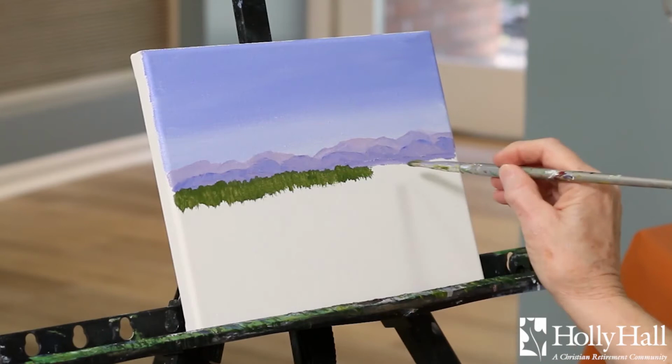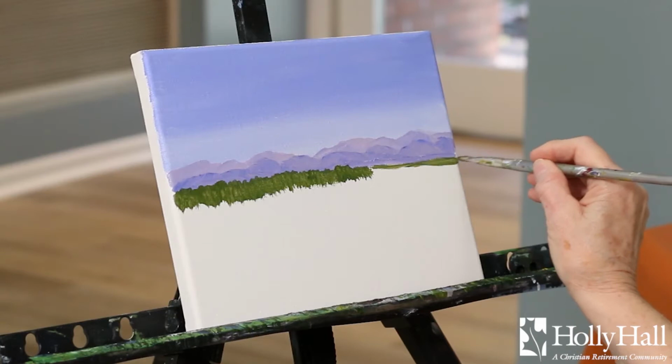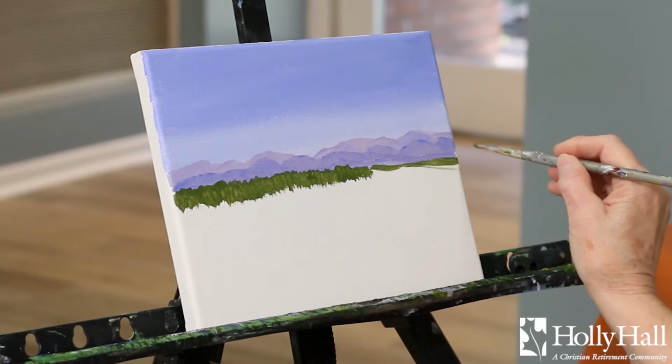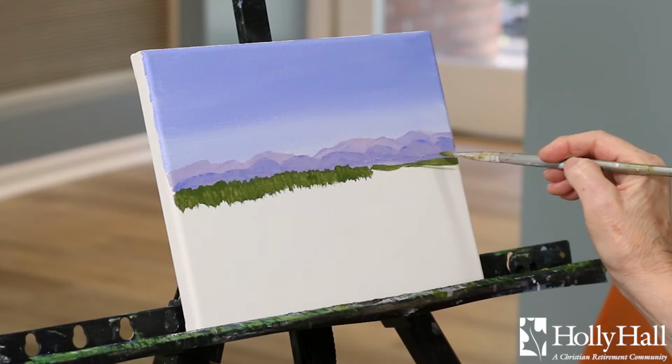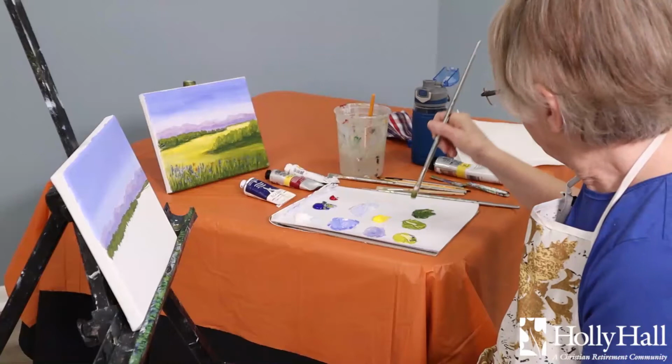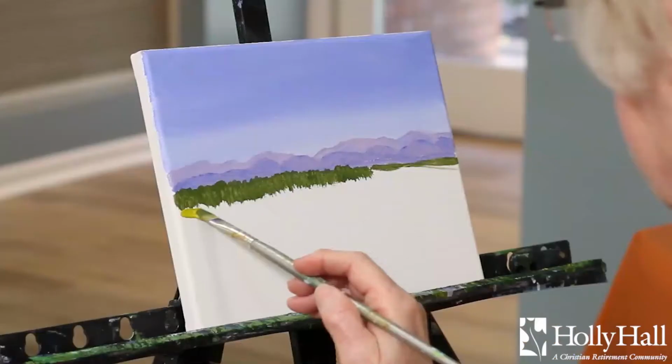And then we're going to make a little shadowy part of the grass here just at the base of the mountains. That's also dark green. And it doesn't have to be straight, because who says in nature this is a straight line? These mountains are coming down. You see another piece of land sticking up in front of them. Who says it's straight? It could be contoured any way at all. So having done that, we're ready for our light grassy part.